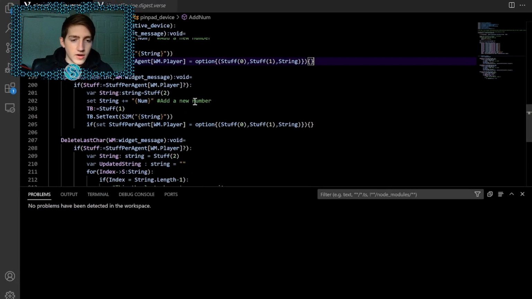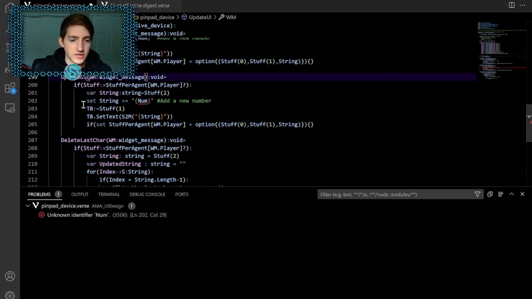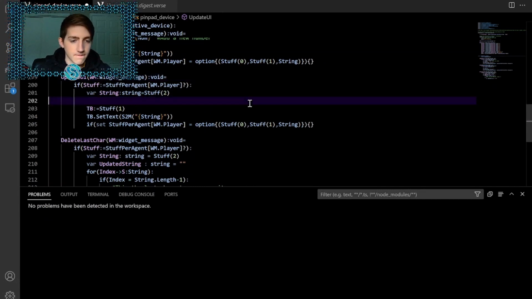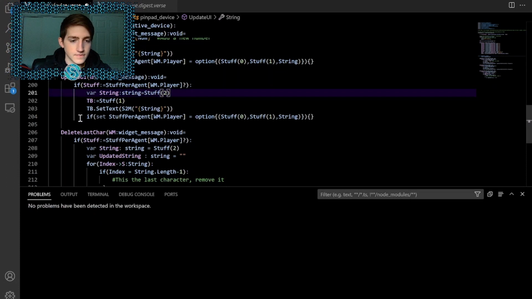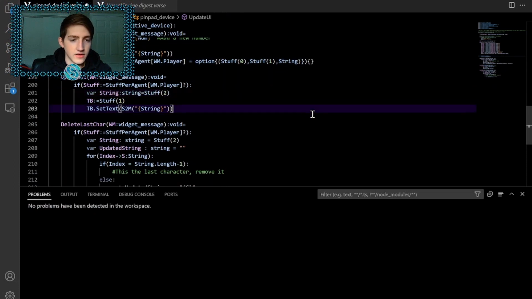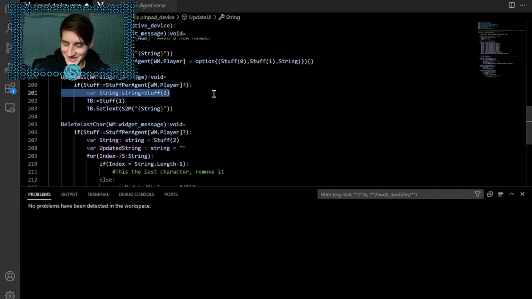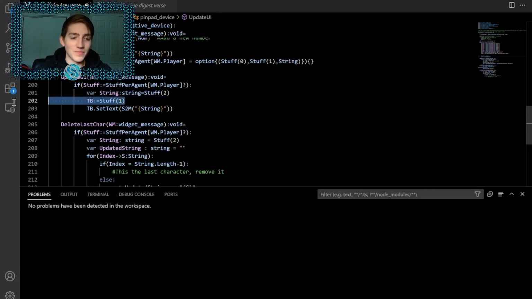But our update UI is going to just grab this and not add anything to it. So it's going to grab the string and update the UI. Shouldn't have to set anything. So yeah, this update UI function is just going to grab the stuff, grab the string, update the text block, and then it's done.